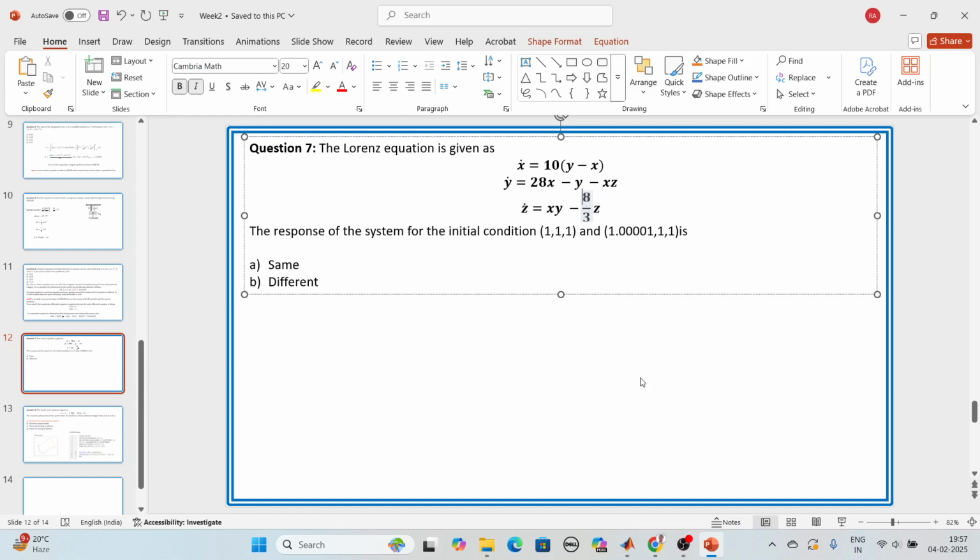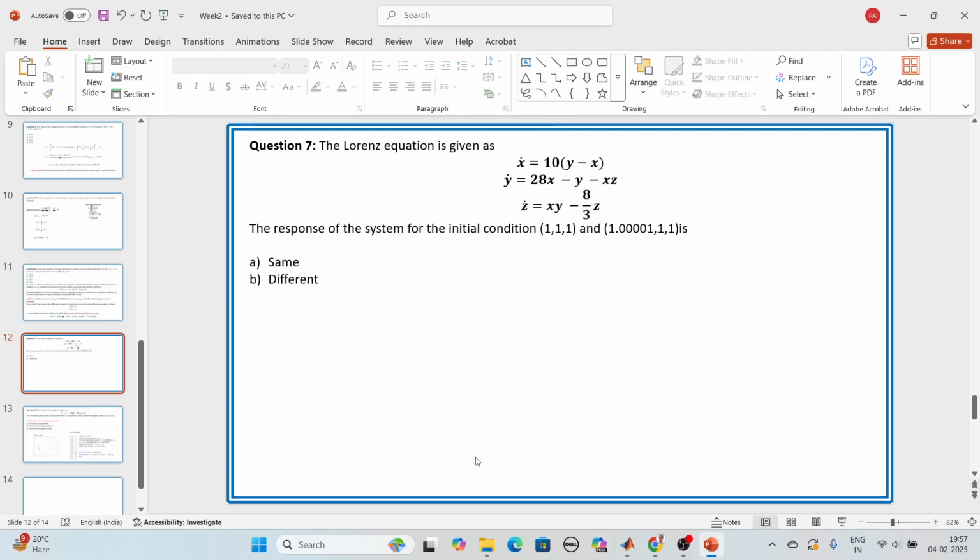In order to limit the chaos in the physical system, we need to analyze the dependence of the system on these parameter values. So these parameters actually play a very important role. That is why I took this example, because I wanted to show that keeping the same initial condition but changing the value of the parameter from 1 by 3 to 8 by 3 actually took my system from periodic to chaotic. I hope this point is clear to you all.